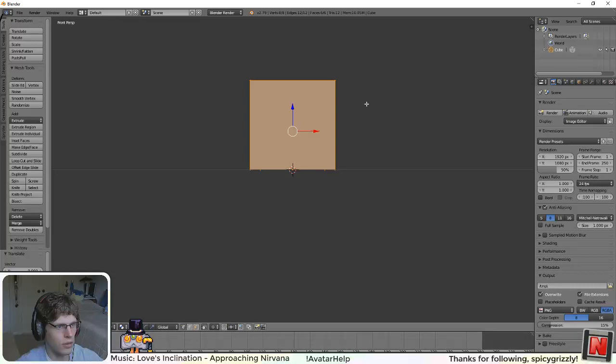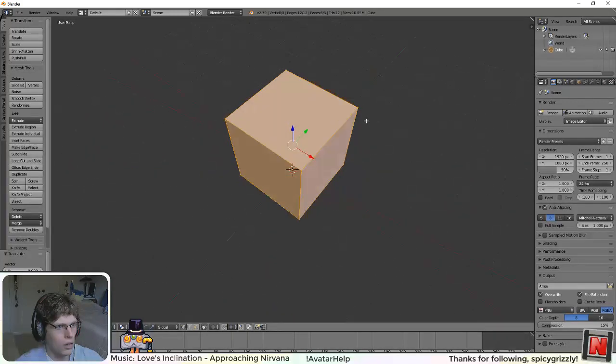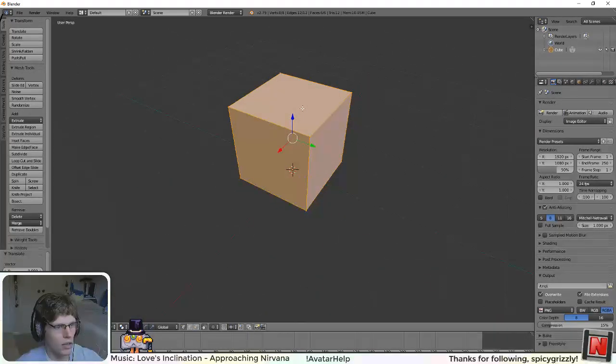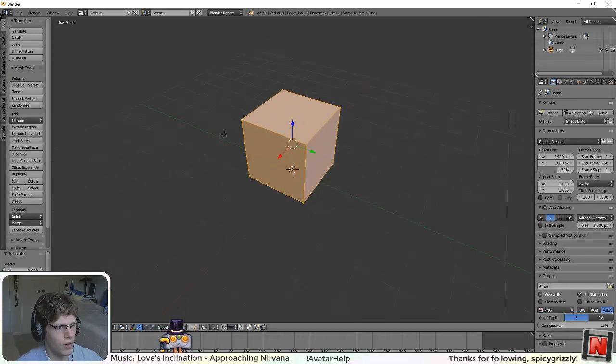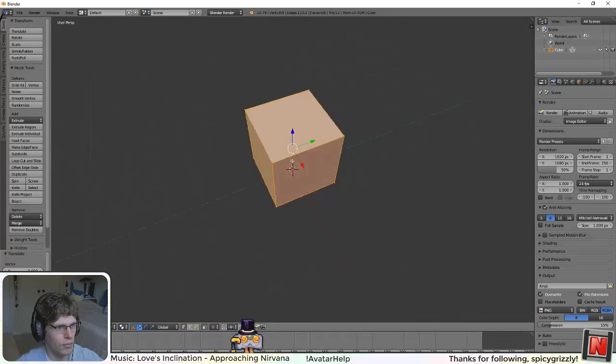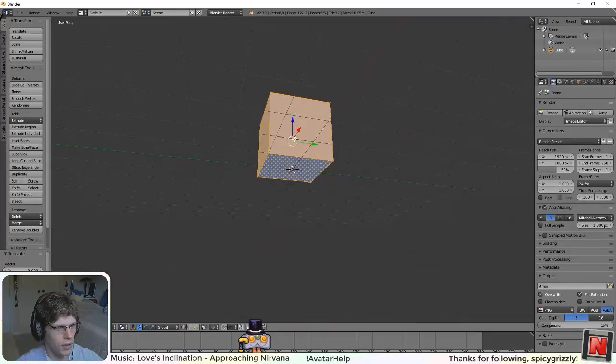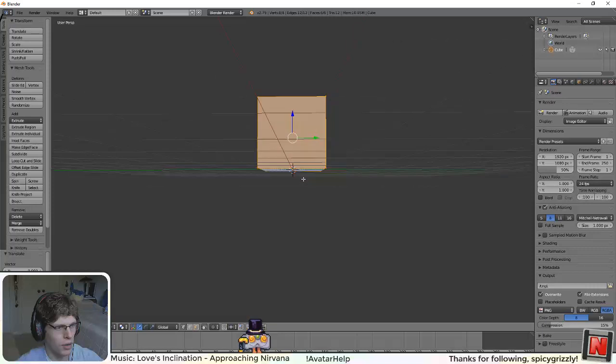It doesn't have to be perfect, that's close enough. The scale doesn't matter a whole lot because we can change the scale in game, in Unity, easily. The main thing is you want to have the origin at the bottom middle.